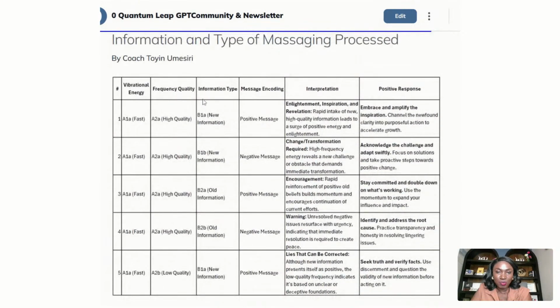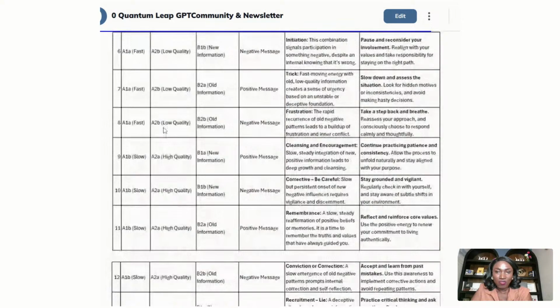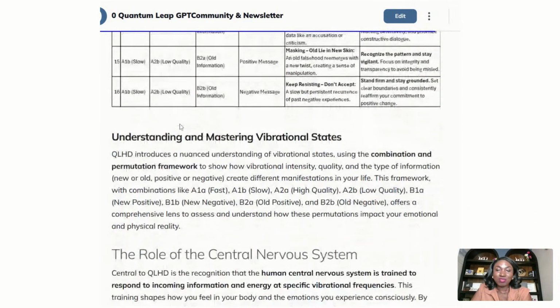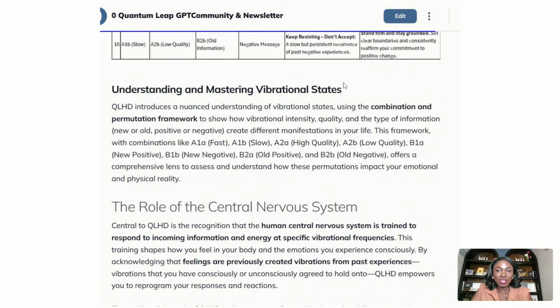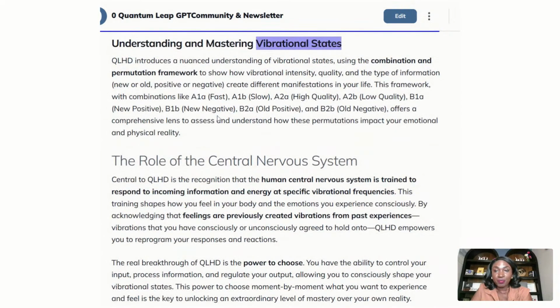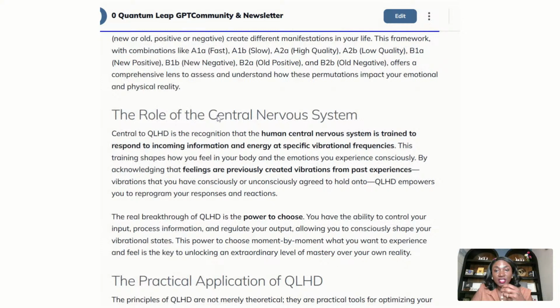Listen, this is computation, permutation computation of energetic vibration. Original tutoring. Nobody has this. Understanding vibrational state, human vibrational states. Are you happy or not? Positive or negative? Because that's your creative potential. You use positive energetic vibration to create positive reality. You cannot use negativity to create positivity. You have to dump negativity.